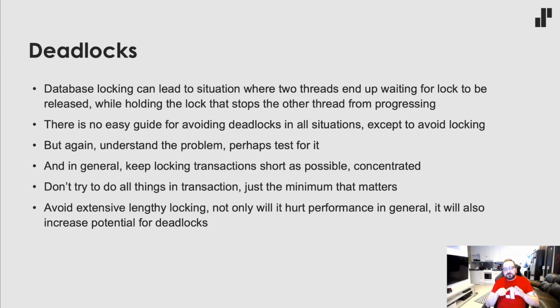Deadlocks are one symptom that might happen. So you have two threads. Both are locking a resource, and both are waiting for the other one's resource to be unlocked. And then they are waiting eternally or until a timeout happens, but nobody is progressing. So deadlocks are very, very nasty, and again, understand the deadlock, keep the transaction as short as possible. Don't try to do all things in transactions. Don't try to do lengthy functions that are locking, because then you will be getting a lot of trouble.